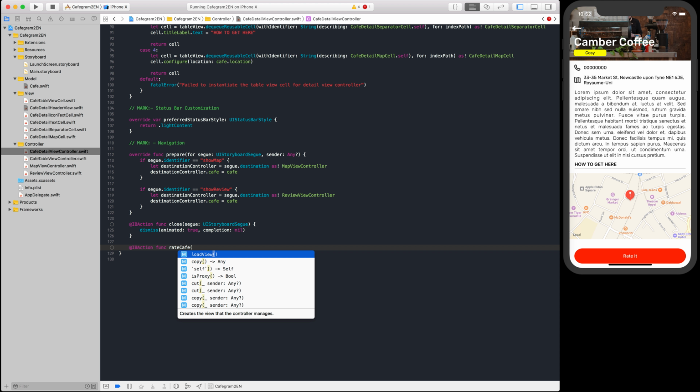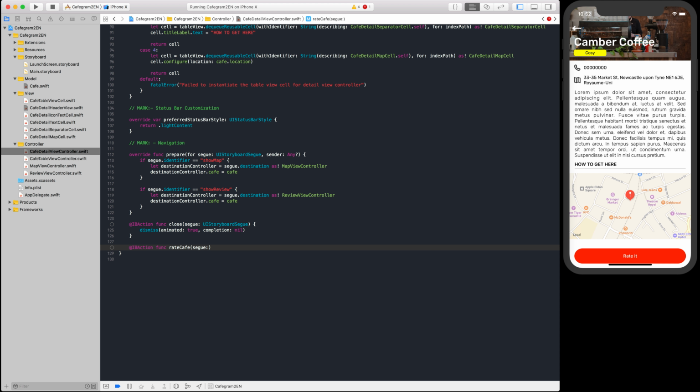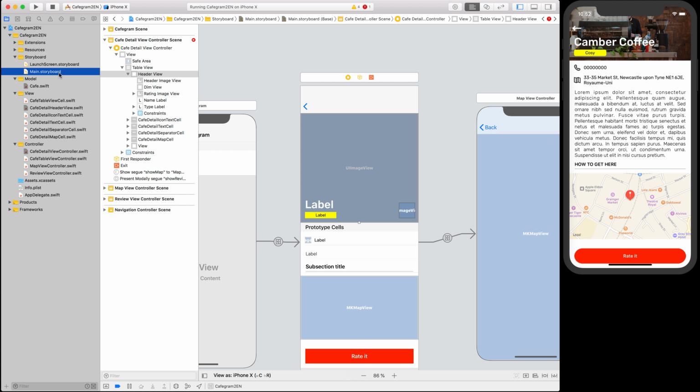We need one parameter, which is a segue to be type of UIStoryboardSegue. Okay, and now go to Main.storyboard again to connect each of the rating buttons with the unwind action method.